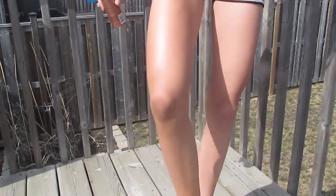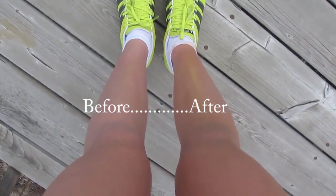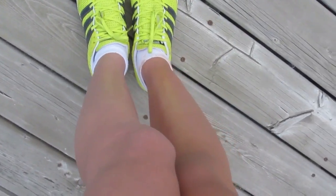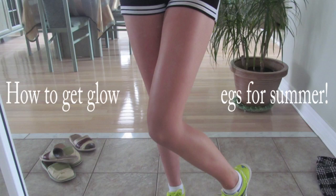Hey everyone, today's video is going to be a how-to on getting your legs smooth, shiny, glowy, and tan for summer, and having it last, like smoothness, which is basically waxing. I'll be showing you how I do that, so let's get started.